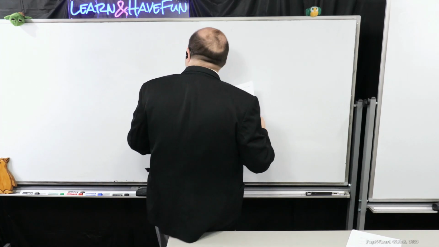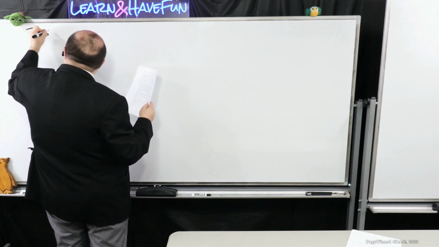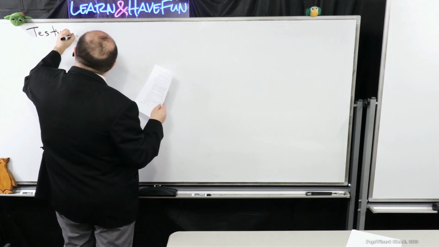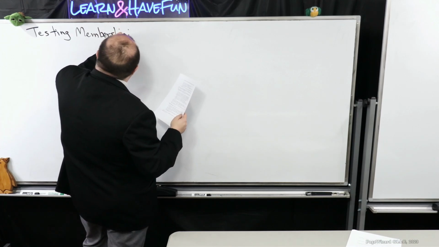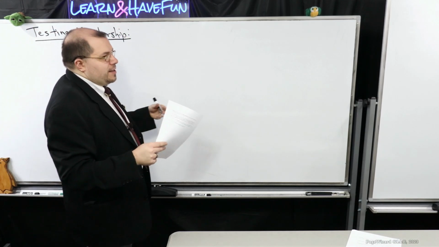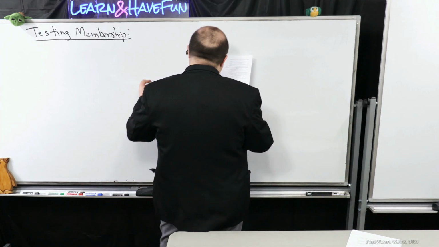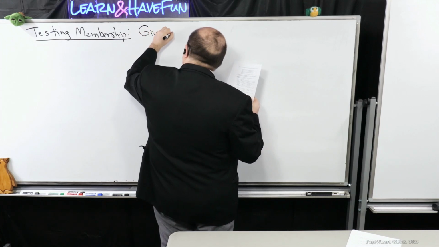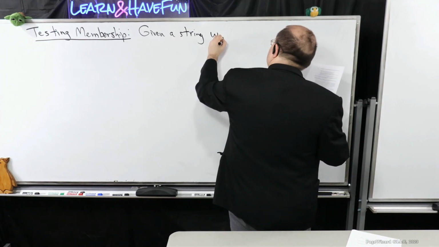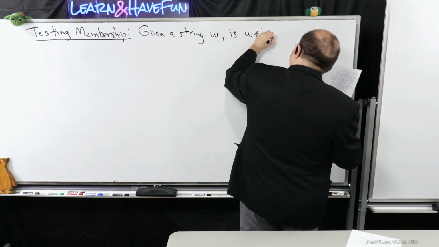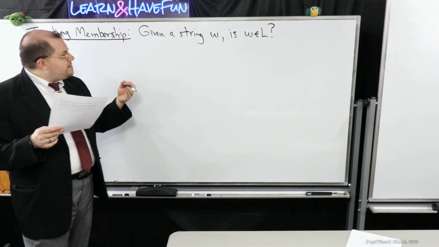One is going to be very common for us. We've talked about this many times. We've framed decision problems like this: testing membership. So if I want to know if a string is in a language or not, this is actually how we introduced the idea of thinking about a language as a decision problem. And this is one way you might think about this. So given a string w, is w in the language? Very, very interesting question. So let's address this for regular languages.